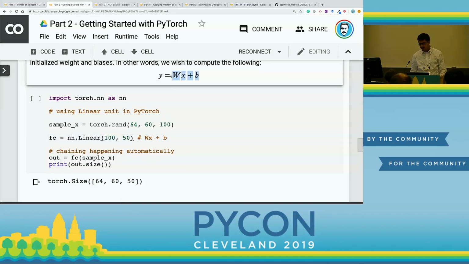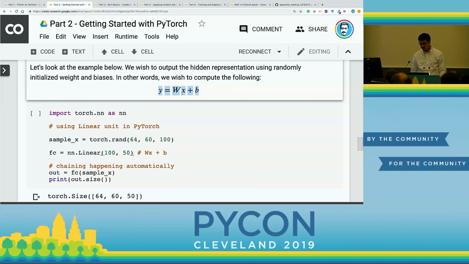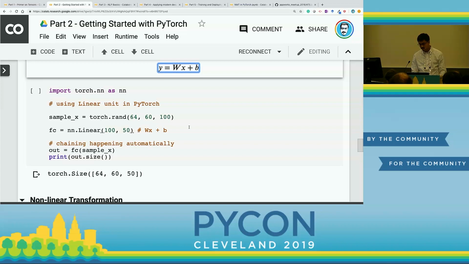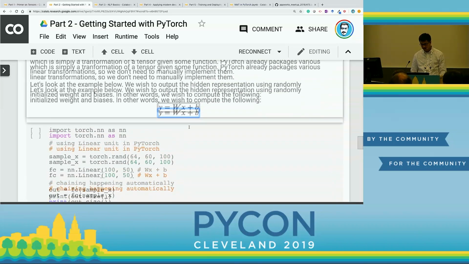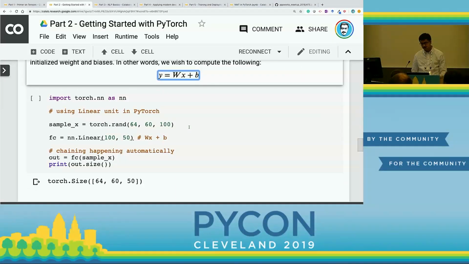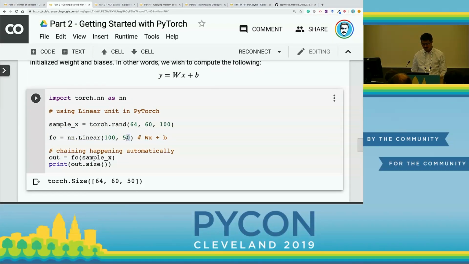So it's just a transformation on X that we're doing, applying weights and biases. Yes, so 50 would be the size of the layer, the number of units.